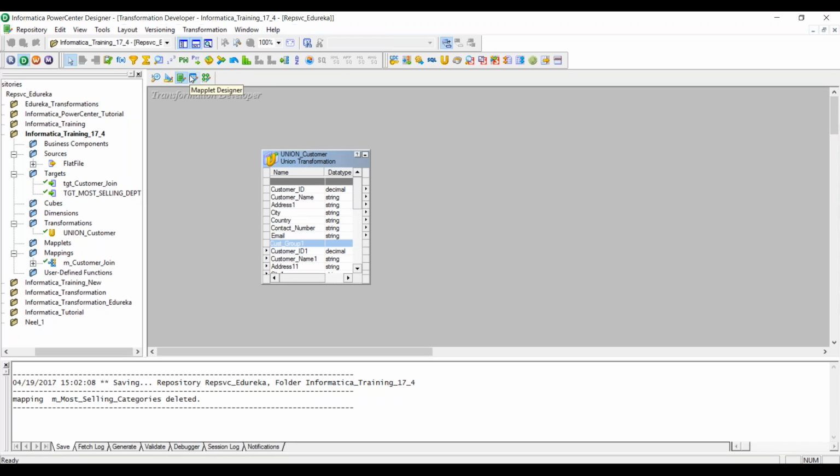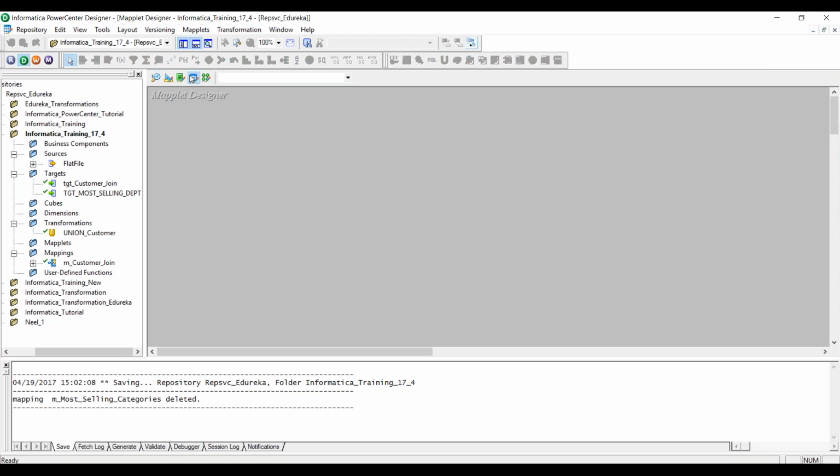Then comes your fifth workspace, that is Mapplet Designer. Now your Mapplet Designer is quite straightforward here. A mapplet basically is a collection of different reusable transformations. Like how you have a mapping, your mapplet is also quite similar to it. But how is it different? Your mapplet mainly comprises reusable transformations, and here you do not load source and target definitions. For that you have different substitutes as input and output. Now you don't need to worry much about mapplets at the moment, but this is just to give you an idea with respect to the different workspaces.